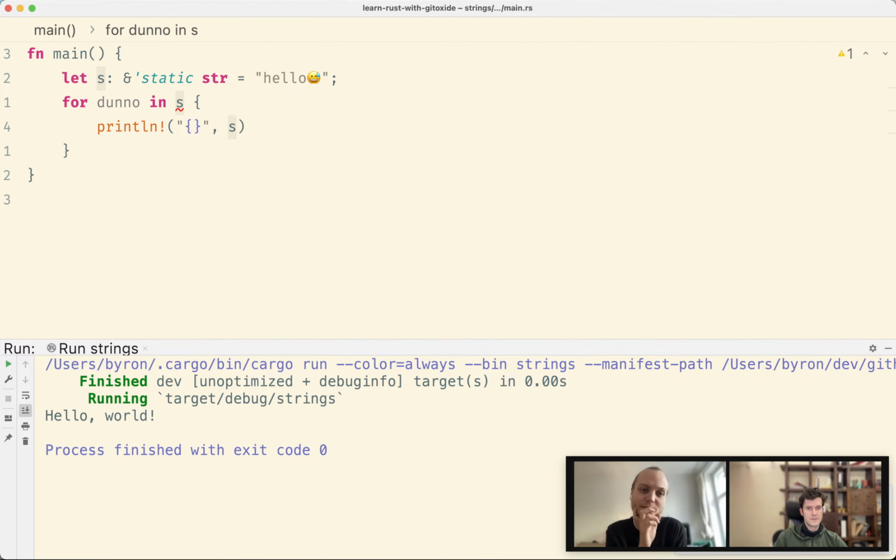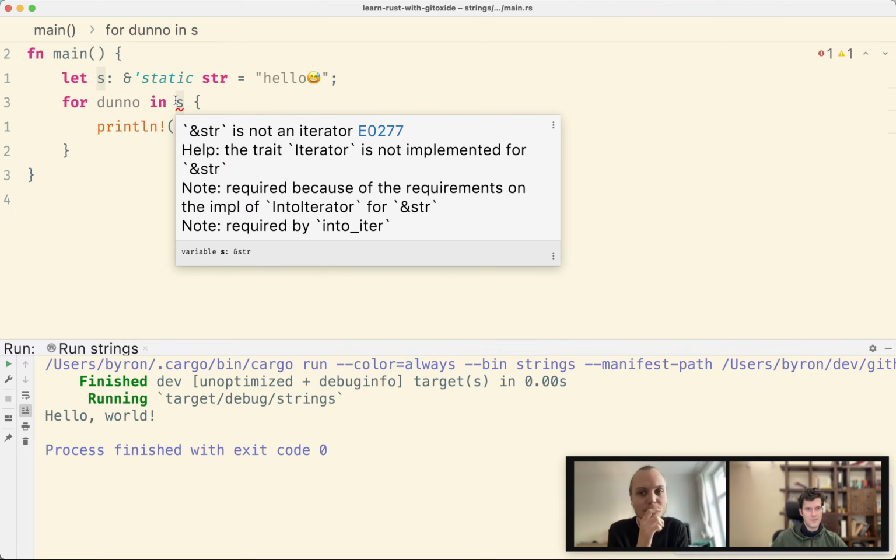Okay. Doesn't like into iterator here apparently. Interesting. IntoIterator is not implemented for string, so it doesn't just do that automatically. So Rust does not know how to iterate a string.